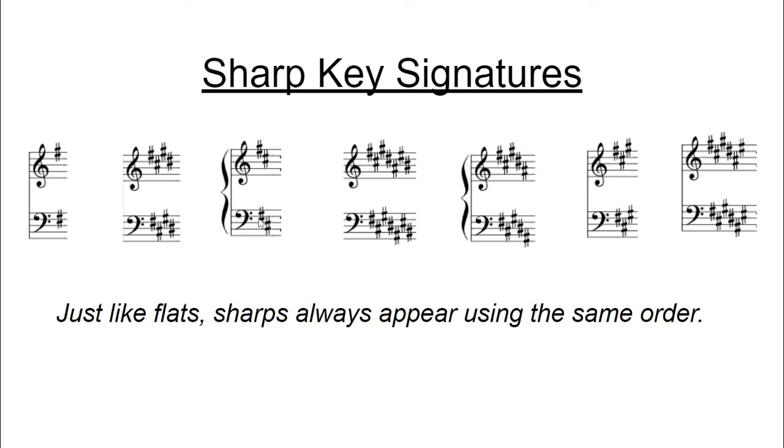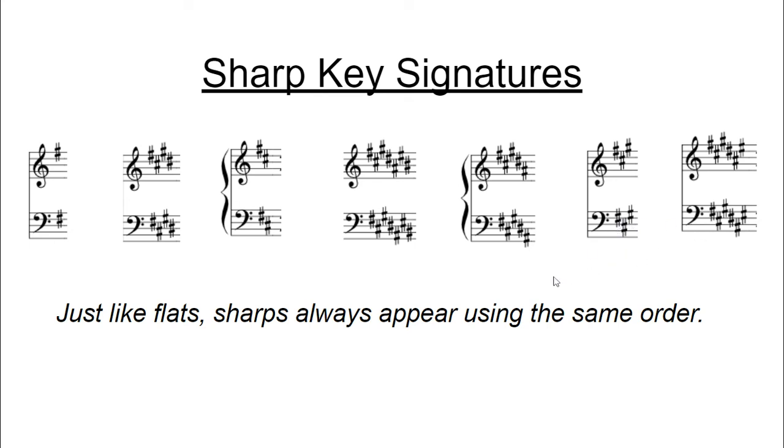2 sharps, start with F sharp. Always start with F sharp. F sharp, C sharp, Father Charles. All 7 in order, cannot be out of order: F sharp, C sharp, G sharp, D sharp, A sharp, E sharp, and B sharp. These are grouped by 2, then 3, then 2 for your sharps. Father Charles Goes Down And Ends Battle. Okay, 5 sharps. Always start with F sharp: F sharp, C sharp, G sharp, D sharp, A sharp. Okay, and 3 sharps and 6 sharps, and so forth and so on.